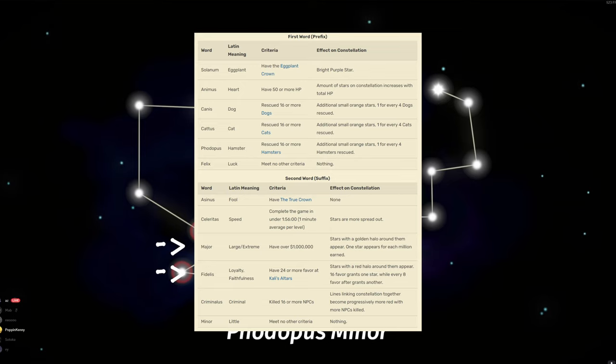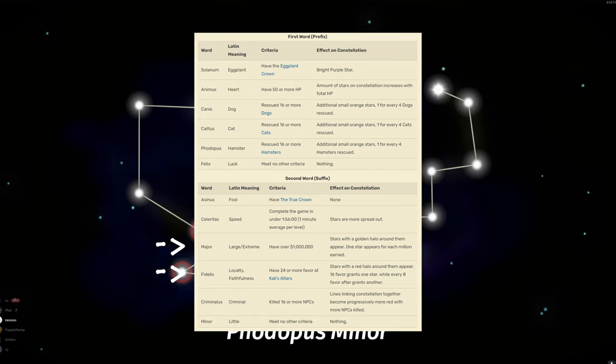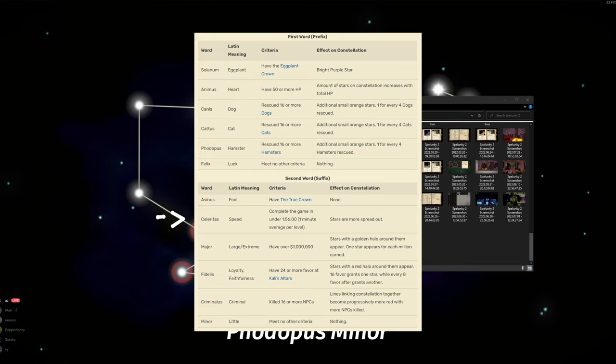Major is simply having over $1 million, which I got accidentally in my run. It adds a bright yellow star for each million that you have. A more challenging one, though, is Celeritas, which requires you to finish the run in under an hour and 56 minutes. It makes all the stars more spread out, which can look pretty snazzy on some constellations.